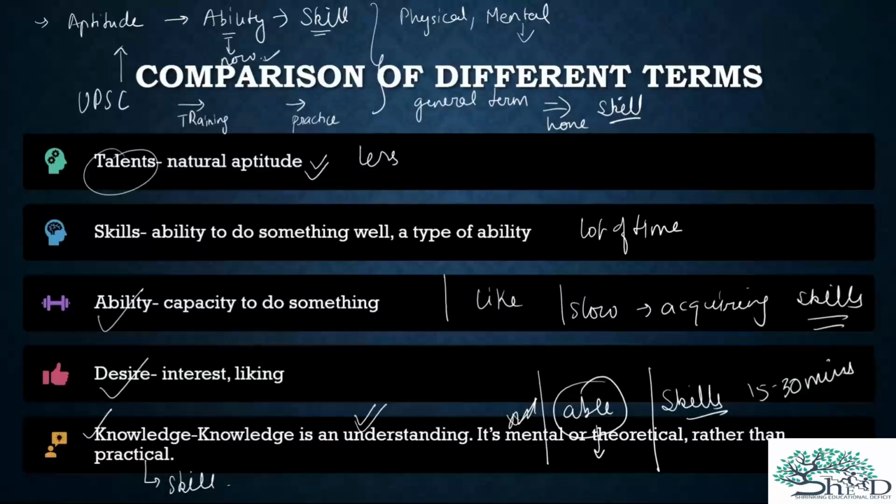Can you walk in a fast pace? There are skilled people who take participation in such races. Okay, it's an Olympic sport, walking fast, power walking and all. So this is how you can differentiate knowledge, skill and abilities. I hope you understand what is the relation between desire and ability. Ability and talents are same, please remember.